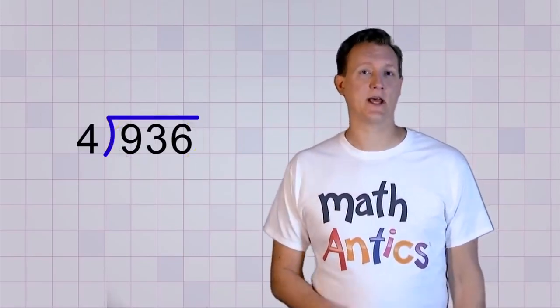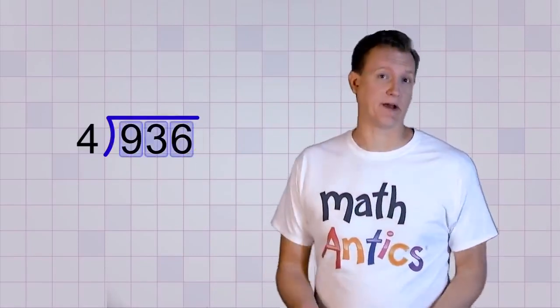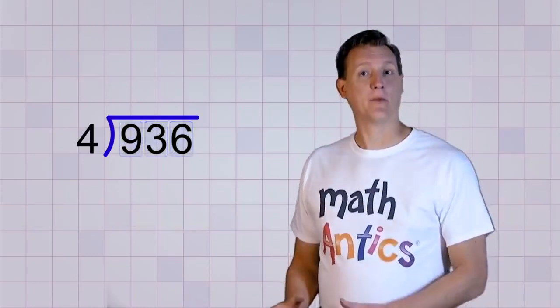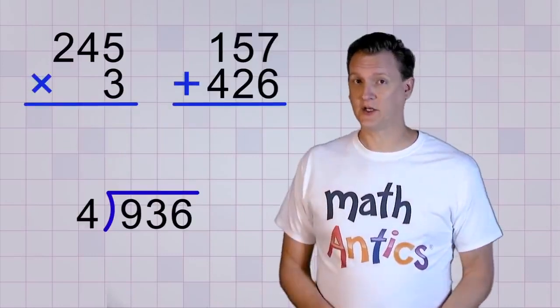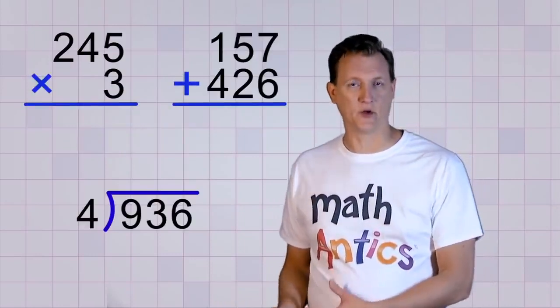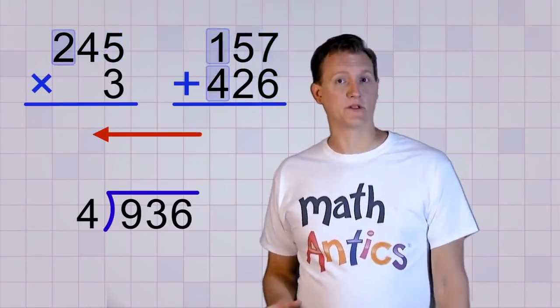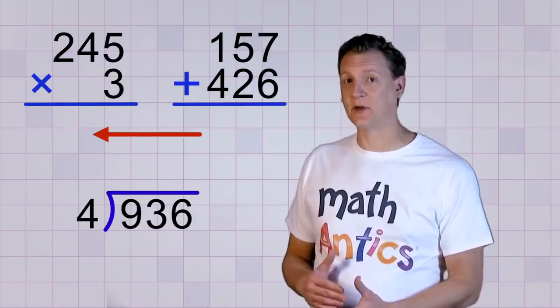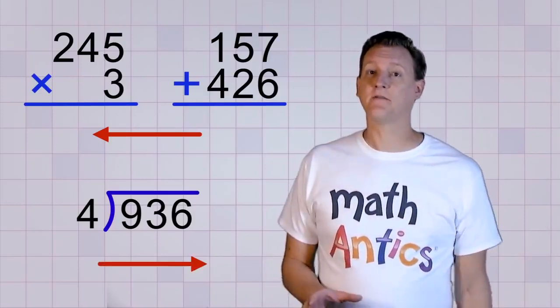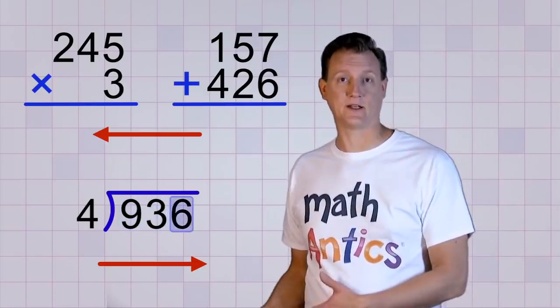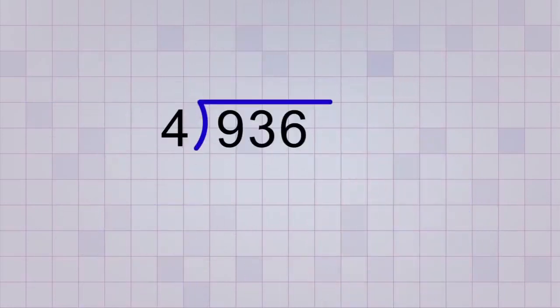So what do we do? Well, instead of trying to divide the entire 936 by 4 all at once, let's break this problem up into smaller steps by just trying to divide each digit by 4, one digit at a time. Do you remember how with multi-digit multiplication and addition, we always start with the smallest digit, the ones place digit, and we work from right to left? Well, division is backwards. We still go digit by digit, but the other way. We start by trying to divide up the digit in the biggest number place first, and we work our way from left to right. So the first step in this problem is to divide the first digit of our dividend by 4. We'll just ignore the other digits for now.